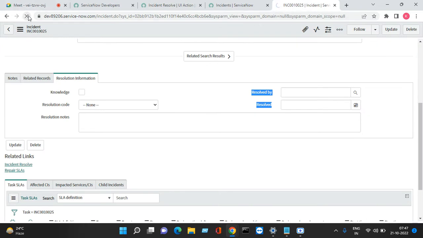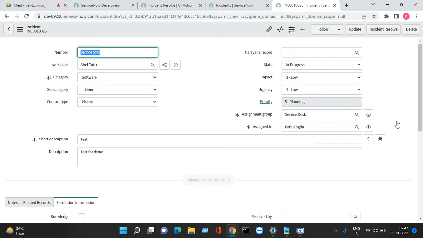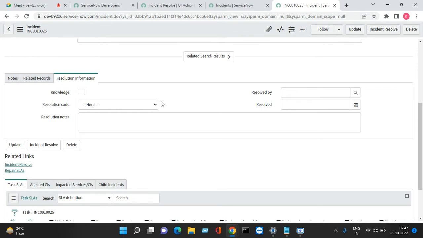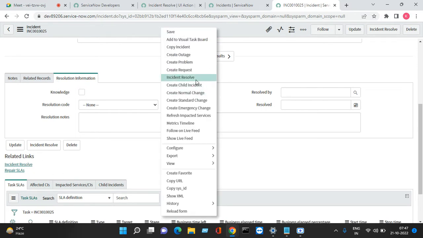If I give that, let's see how it will happen. It will be visible here, and it will be visible here, and it will be visible here. That means we can display wherever we want to display it. Where we need to display this UI action or something, we can do the same concept, you can add those ones for it.